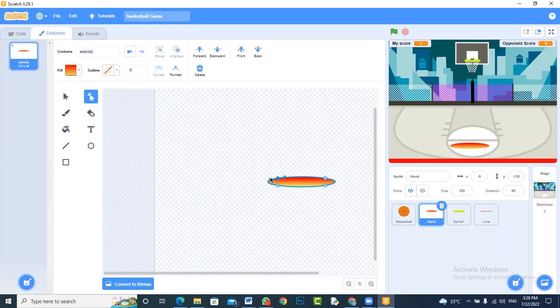You can select any individual point, bring it here, bring it here also. So now you have the shape to be a little flatter, and it looks more like a rounded rectangle instead of a plain oval shape. See?